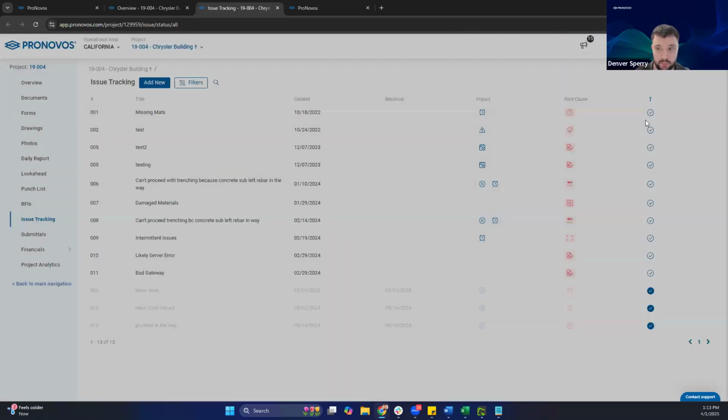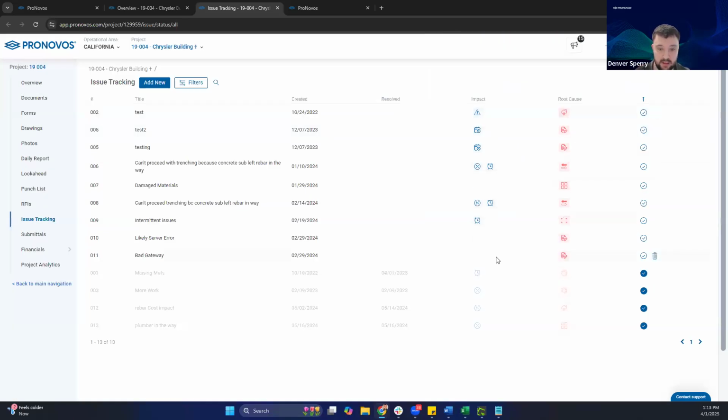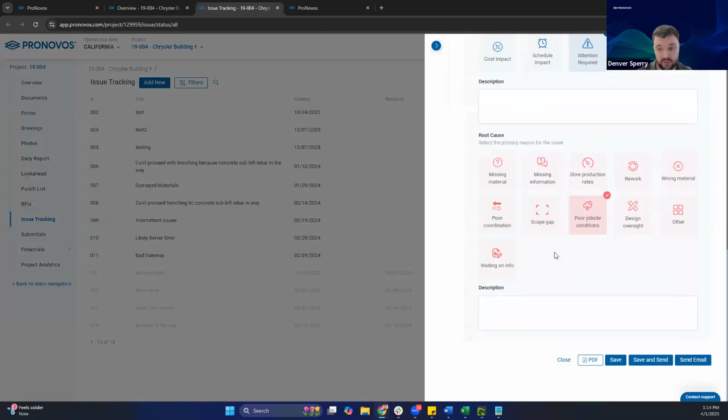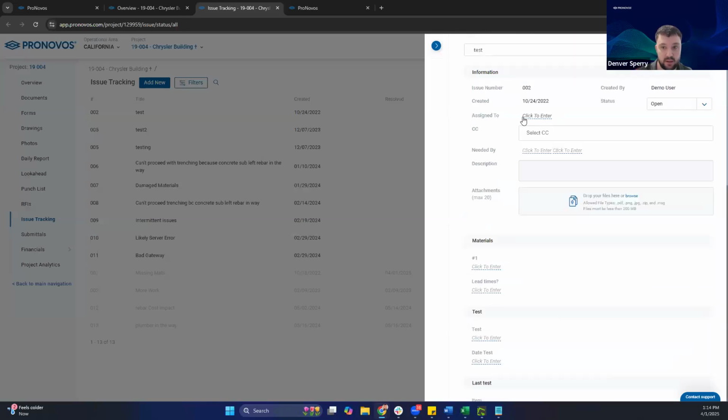Once it's been marked as completed, then obviously they will kind of float to the bottom here, but this will keep a track of all the open items versus anything that is completed within ProNovos as well. Okay. And then you do have the option to either just generate a PDF version of this, or you can send out an email, and that would be based on who is entered up here at the top.